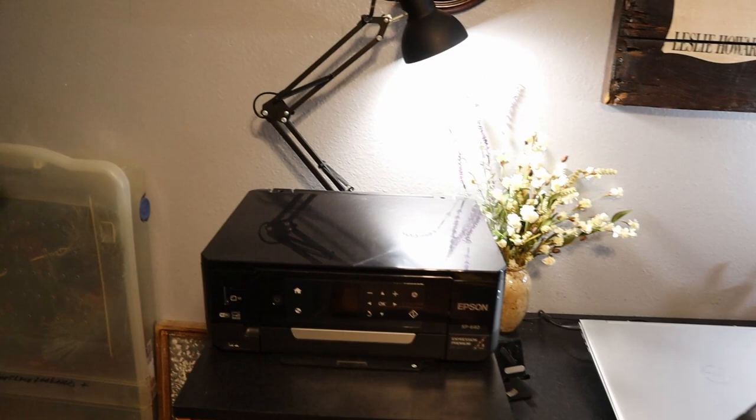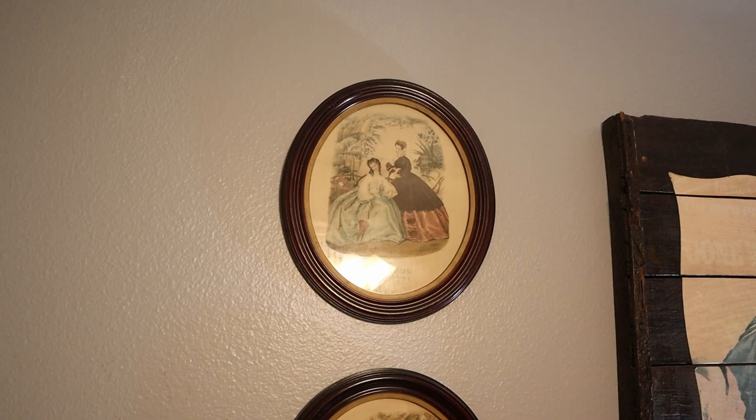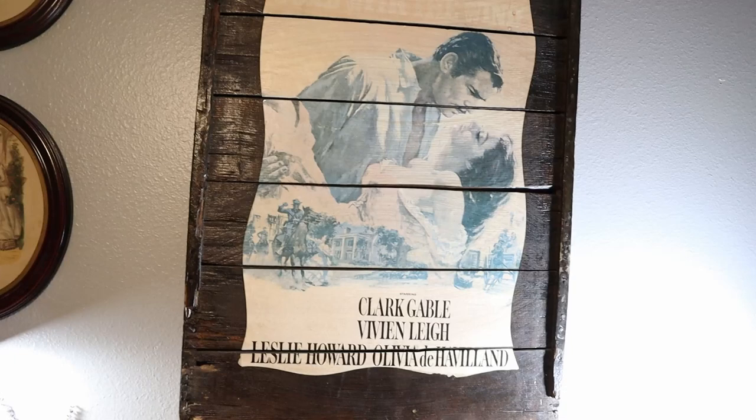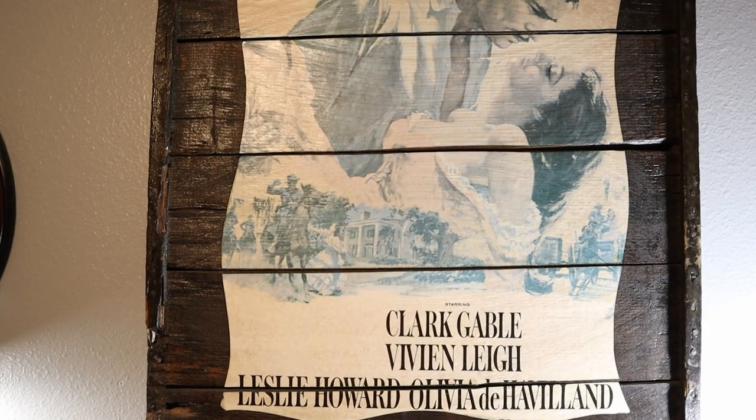Here's Angela's new office. I want to make sure you know she did the flower arrangement — you can tell — she's so cute, she wanted to do one on her own. I'll sneak in and do a really nice one for her anyway. Here are those ovals you saw in the hall to make it nice and homey for her when she's working. And who doesn't love this scene from Gone with the Wind? That's a classic.